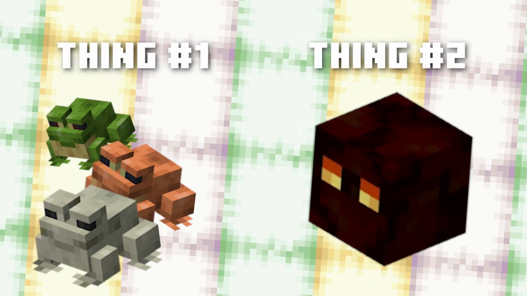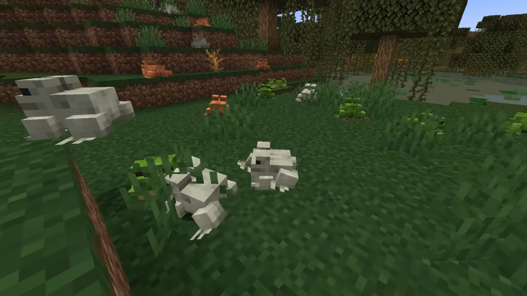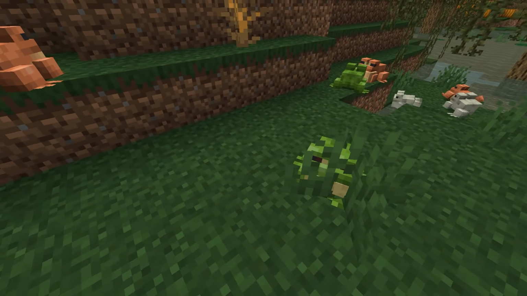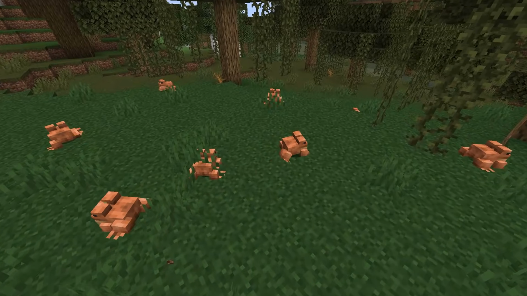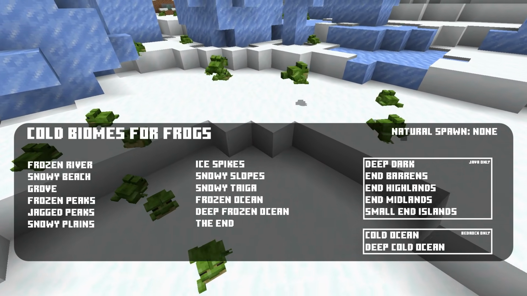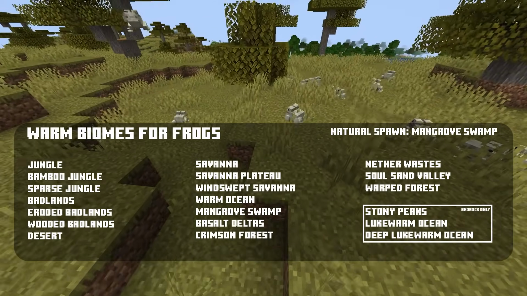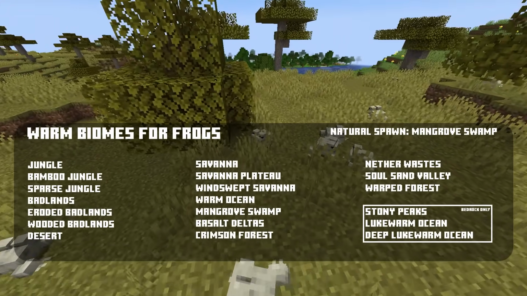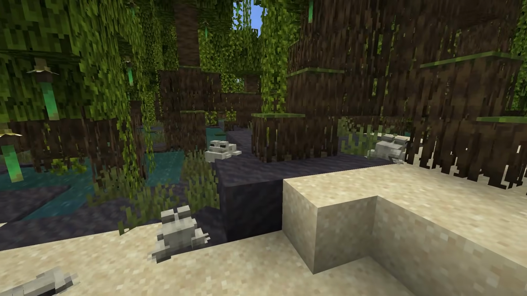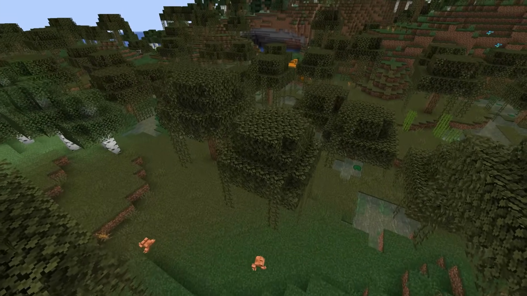source of magma cubes. First, for all of the frogs, the variance of the frogs is determined by the biome that the frog spawned into, and growing up counts as spawning. The orange frog will spawn in temperate biomes, listed here. The green frog comes from cold biomes, listed here, and the white frog comes from warmer biomes, listed here. The orange and white frogs do spawn naturally in swamp biomes. The white frogs spawn in the new mangrove swamp, leaving the orange frog to spawn in the old swamp biome.